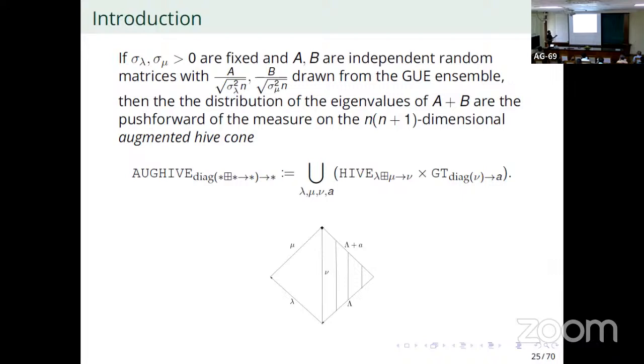So this measure is now no longer a measure on this polytope because lambda and mu are not fixed; they are random from the GUE measure. They're very close to fixed because the GUE matrices have a spectrum that is very close to something that comes from the so-called semicircle law. So they're essentially fixed, but there's a little bit of randomness. So you should think of this as a measure not on an augmented hive polytope, but rather on a cone where you're permitting these to vary as well. But in practice, they're very close to this. There's a kind of smooth analysis of the case where this lambda and mu come from a certain semicircle law.